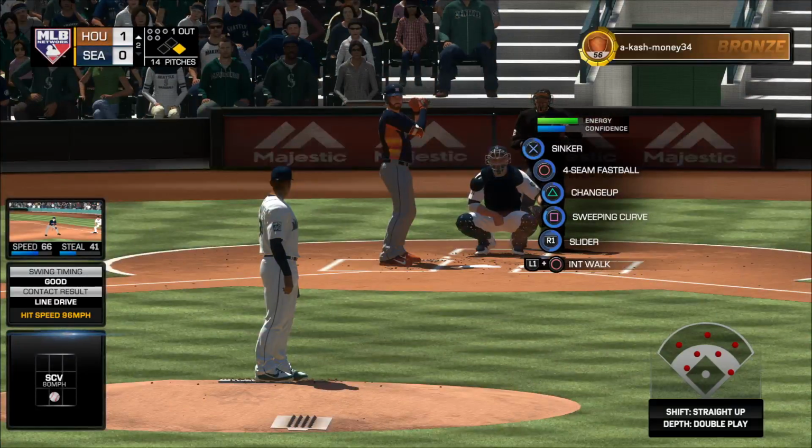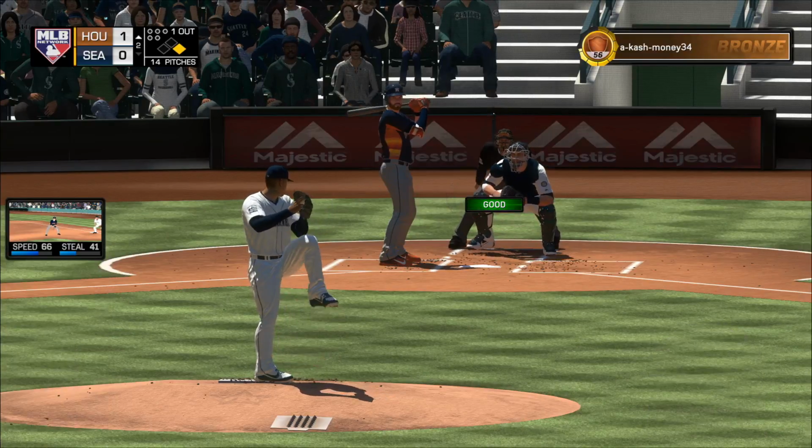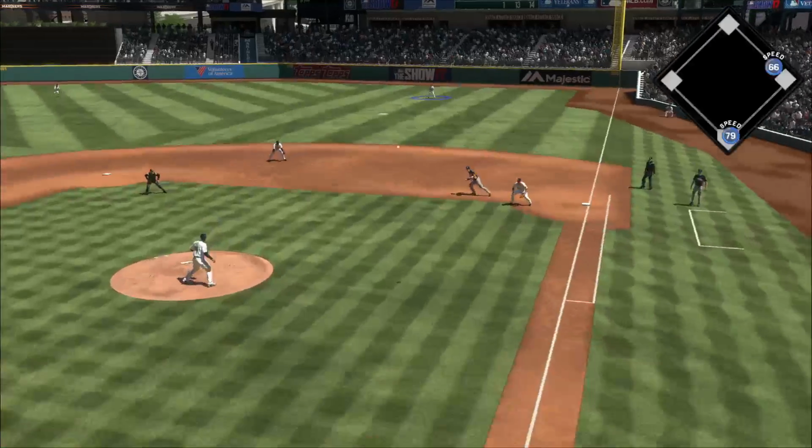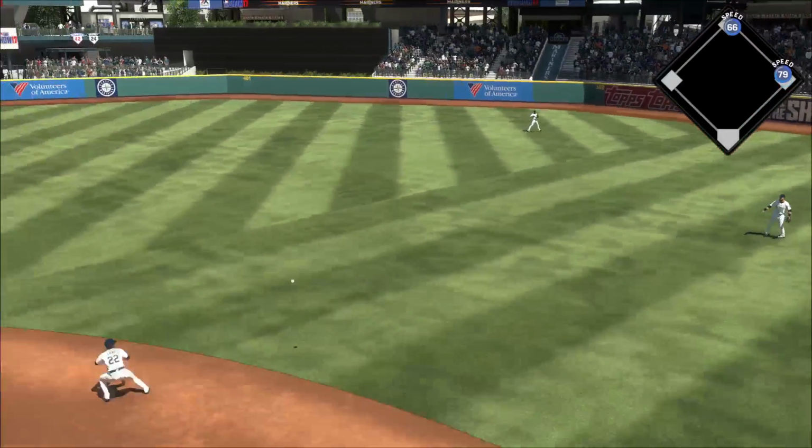So striding forward now, Derek Fisher. 1 in, 1 out, and 1 on here in the inning. Line to the right side, in there, a base hit.